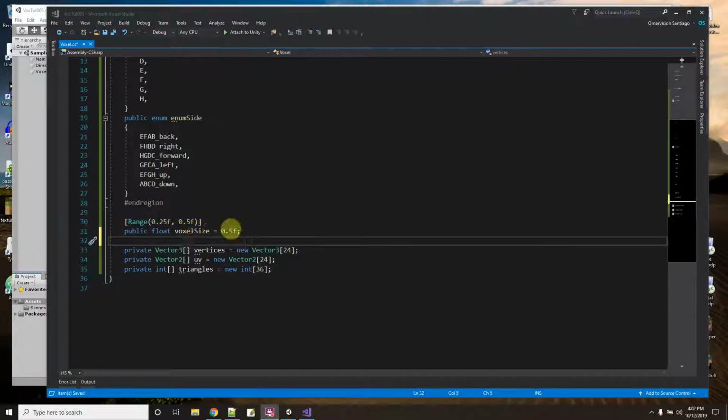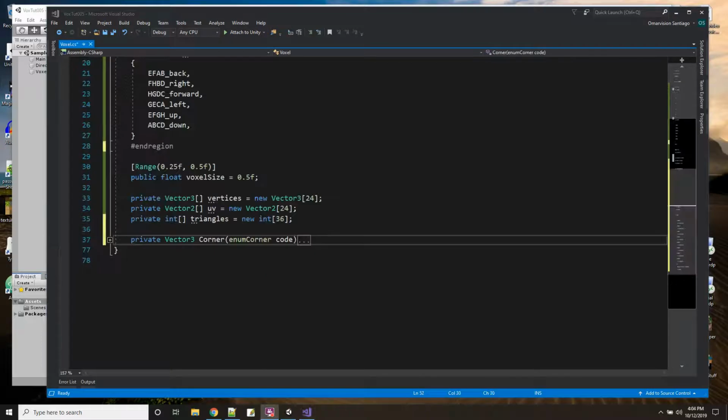I'm going to add a variable called voxel size. So each voxel, the size is actually 1 unit. And I'm calculating the points for all the voxels based on a center point, and from that center point I go in each direction to make the corners. So the amount that I go in each direction here is the voxel size, which is really like half the size. And this here is something that will show in the inspector so that the voxel size is a slider bar instead of just a text box to put a number. That way the user could just drag the slider bar to pick the value of the voxel size.